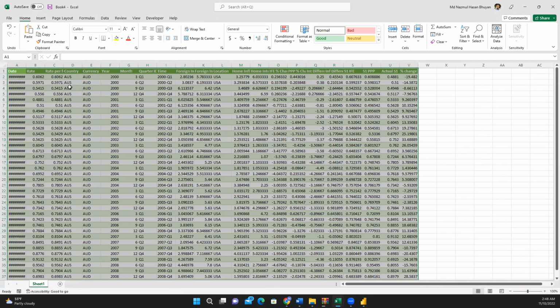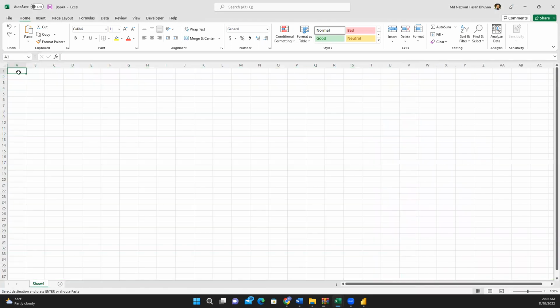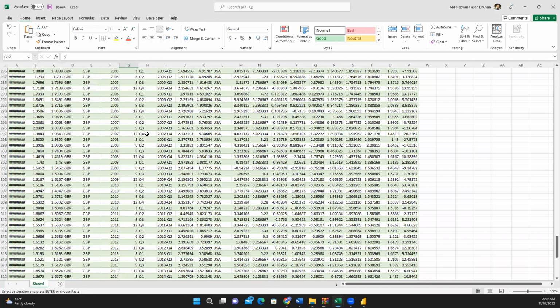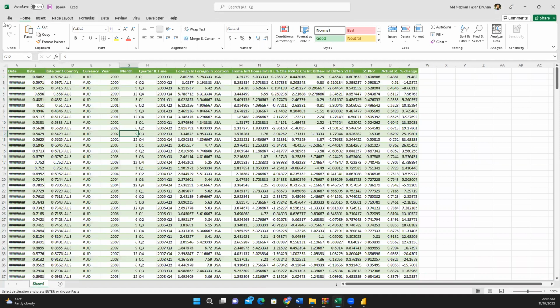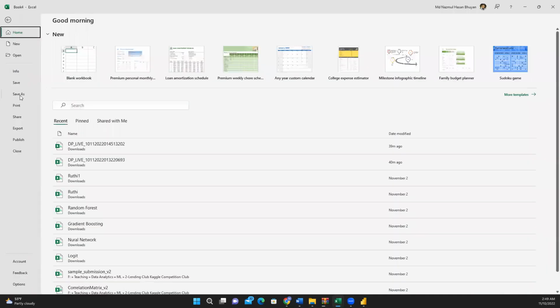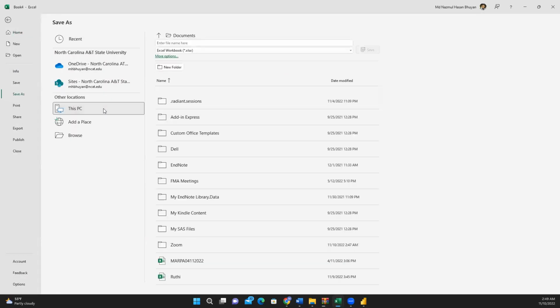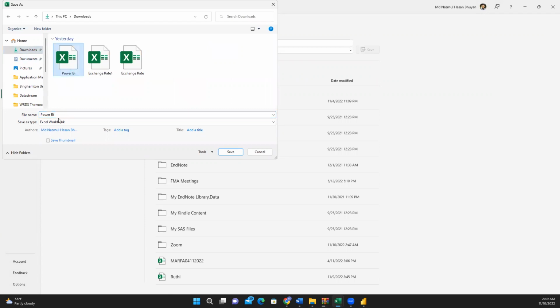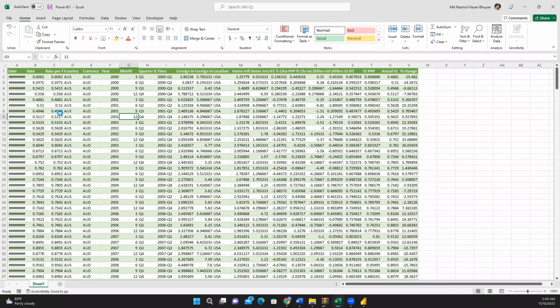Paste it here, and then save it. Say, for example, Power BI 1. So my data is saved now.